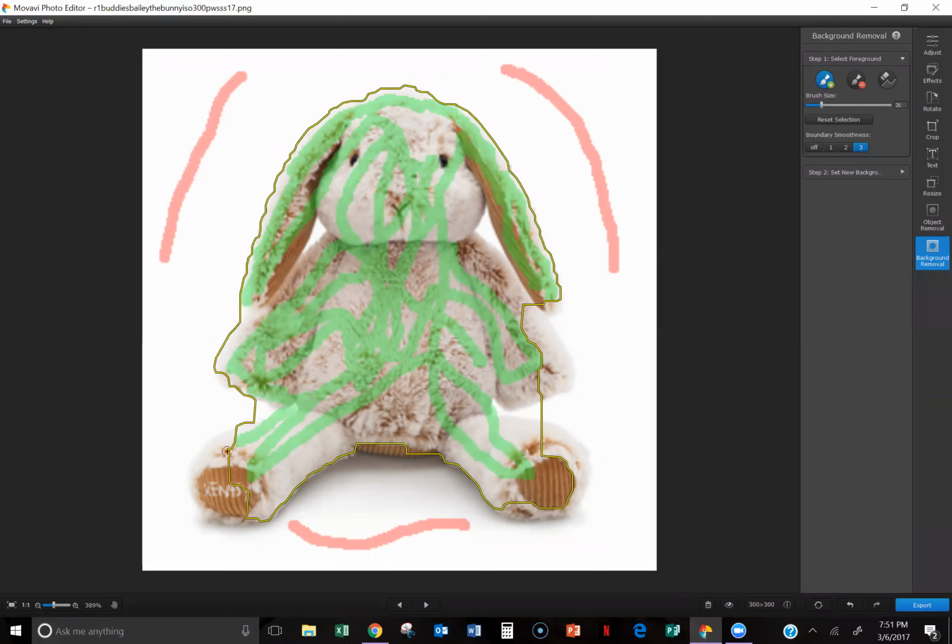Because everything in green is going to be kept, and everything outside the green is going to be removed, or outside the yellow, I should say. Sorry. Let's see, I need to fix this down here. I want to bring this in just a little bit there and here. I'm actually going to make my paintbrush just a little smaller to get in these little crevices. I'm almost finished, so bear with me. That looks about right. It doesn't have to be 100% perfect. And I'll show you why here in just a moment.